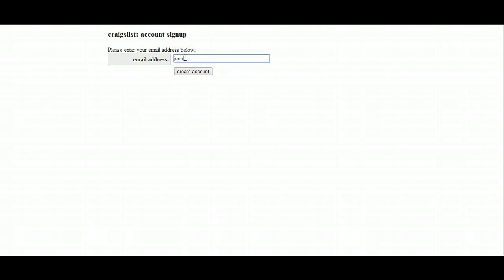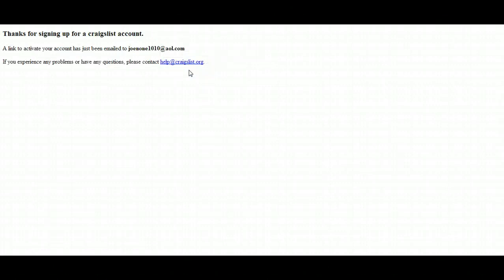Now, I'm going to just put a fictitious email in, just so you can see the next screen. What it's going to do is send you an instant activation code to your email. Of course, obviously that's fictitious.